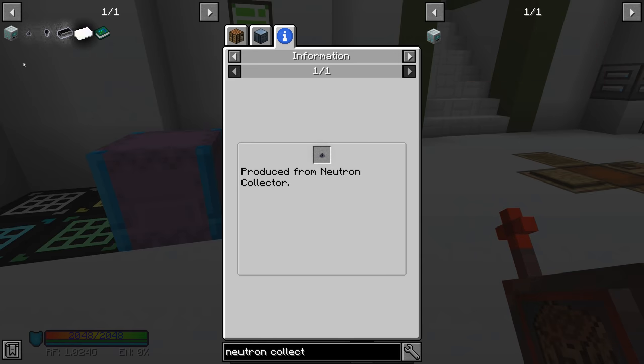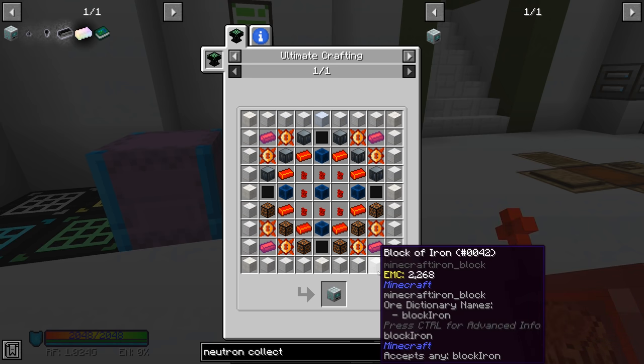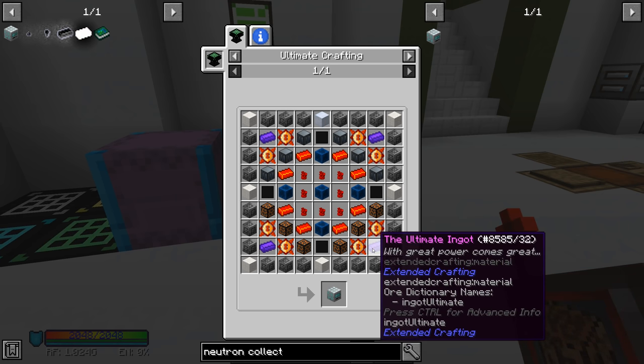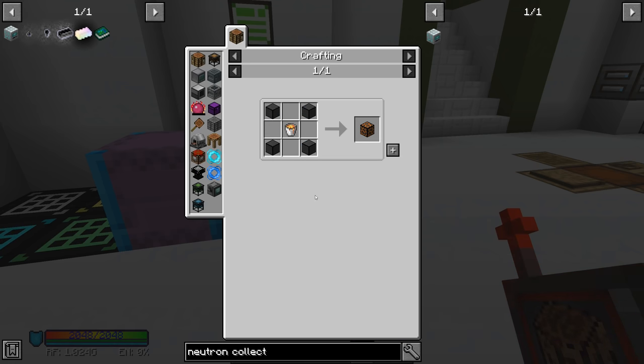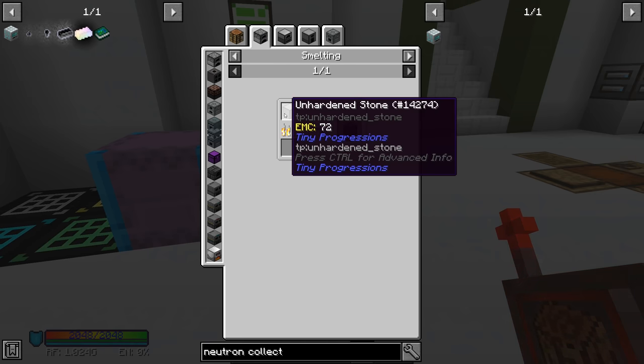So neutron collector. Oh, right. So neutron collector: block of iron, block of quartz, awakened core, ultimate ingot. We already have those. Lava infused stone. That's EMCable. I can't imagine that's hard to do. Hardened stone. What is this?